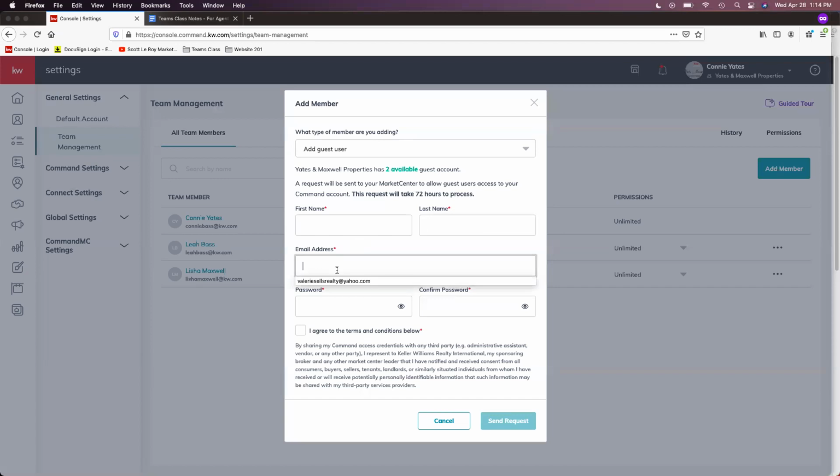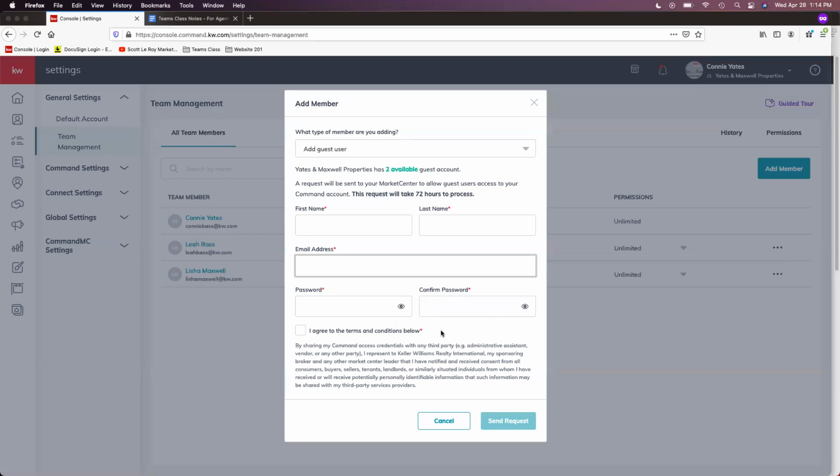We would add in whatever email address that they actually want to use for their team account, whether you've set up an account for them, whether they're using a personal Gmail account, whatever it may be, that's the email that you would want to populate here. Then password, my recommendation is do something very straightforward and make a note of it. They can change this password down the line, but this is just more so you guys can remember it, because resetting the password is actually kind of a pain.